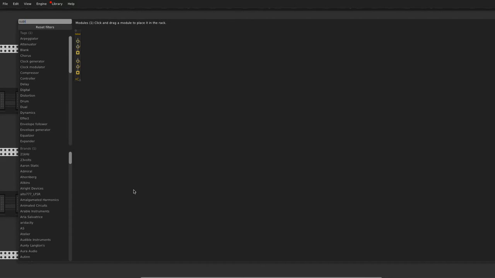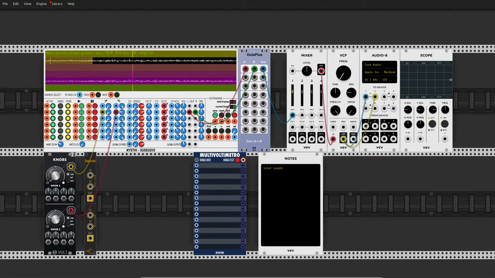So we can use the subtract node here and subtract the first from the second to get the total length, which is 2.46 seconds. Let's just say it's about 2.5. And then what is going to be the length of our slice? If we have 4 slices, then slice length equals total length divided by 4.